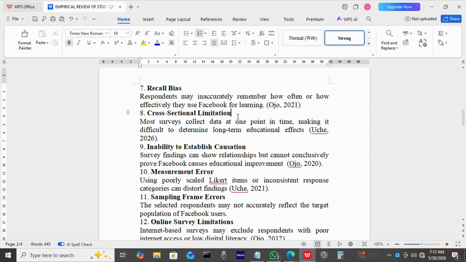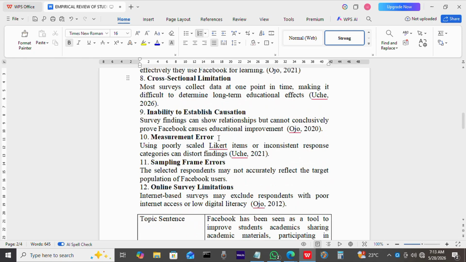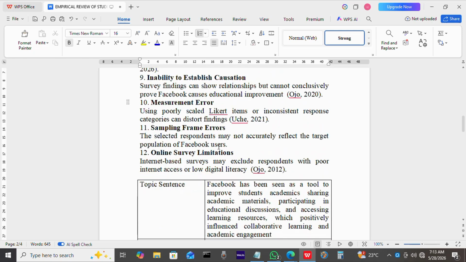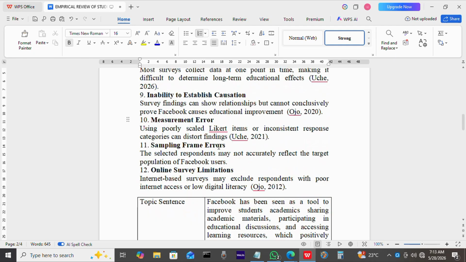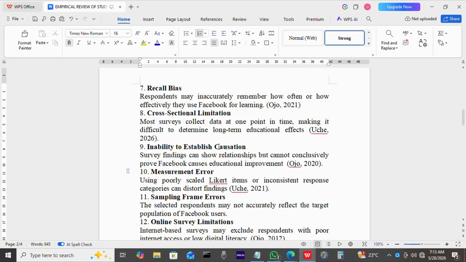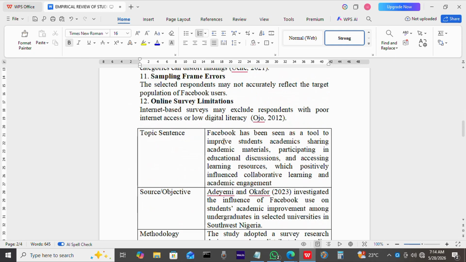So instead of repeating the cross sectional, which will have its own limitation, can I do a panel study? So: inability to establish causation, measurement errors, and the rest. The idea is that when you look at 10 studies, at most 15 studies or 30 studies, you should be able to bring out the limitations. Not all of them might have the limitations, but like I said, you're not condemning the work, but they themselves will state the limitations that they are passing in.